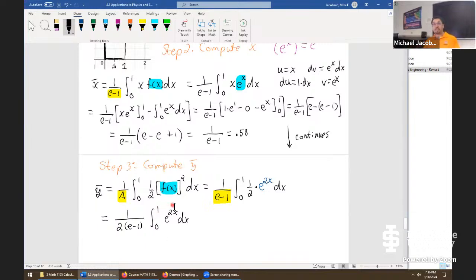Because the power position here is a linear function, this is a good one to once again skip the u substitution. No harm if you decide to do it, but it's really rapid without. So without a u substitution, this is what we would get. 1 over 2 times e minus 1 multiplied by, give it a little bit of space, the antiderivative of e to the power of 2x. It's e to the power of 2x to start.